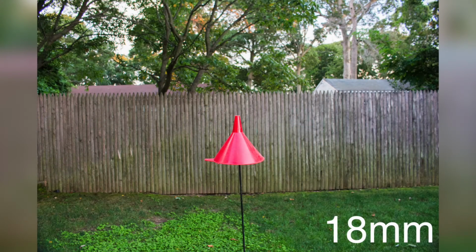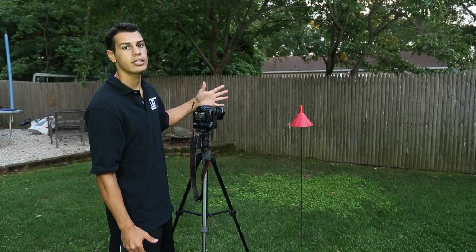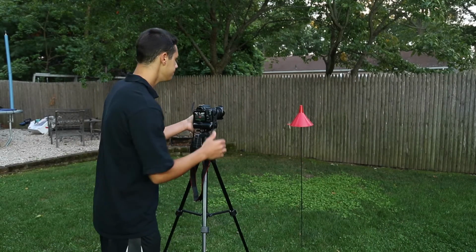Okay, you can still notice a lot of things are in focus, the trees, the fence, but it's definitely a lot better than standing back there. You can blow it out a little bit more right here, and now we're going to zoom all the way into 55 and see what we get.